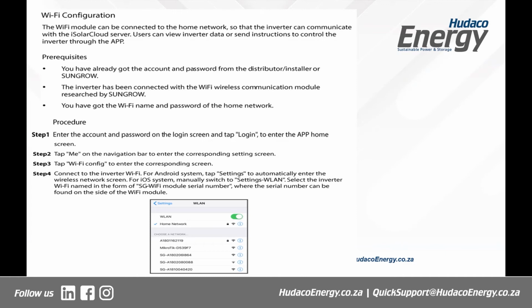Before you can do the configurations on the Wi-Fi, you already have to have an account and password, and the inverter must have been successfully connected to a wireless communication module that is provided by Sungrow. You also need to have the Wi-Fi name and its password.